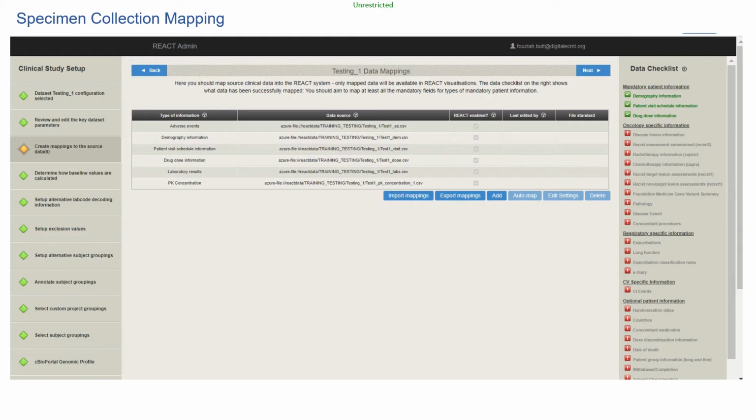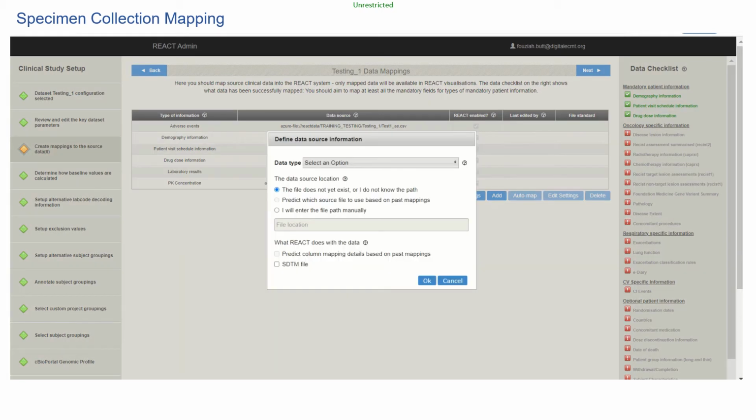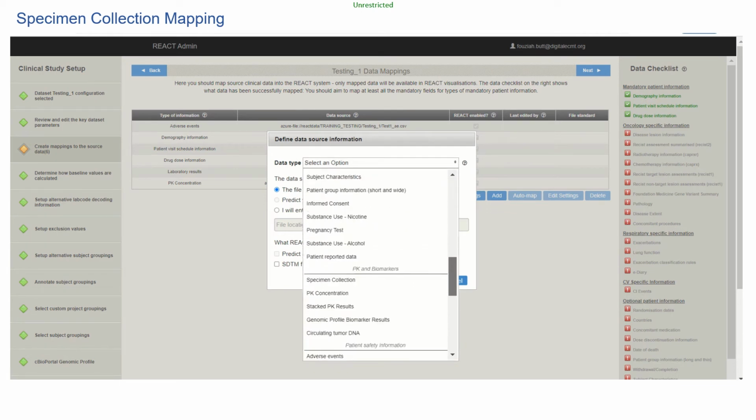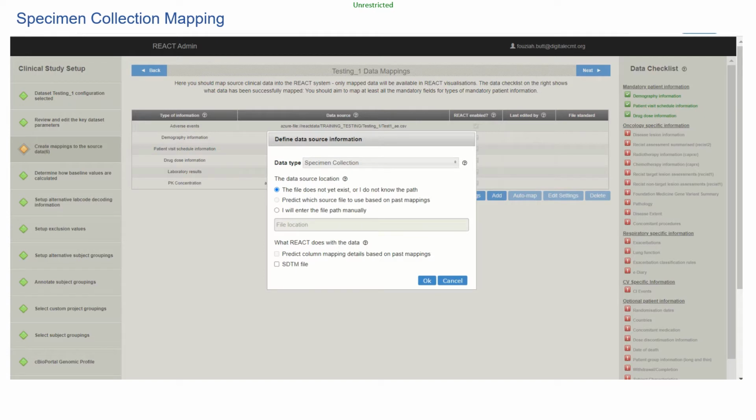Now that we've mapped and loaded our PK concentration file, we will go on to map and load the data for our specimen collection file. So here, if we now click Add, select our data type, which is specimen collection, and enter the file path name.